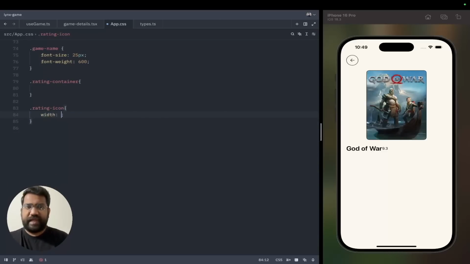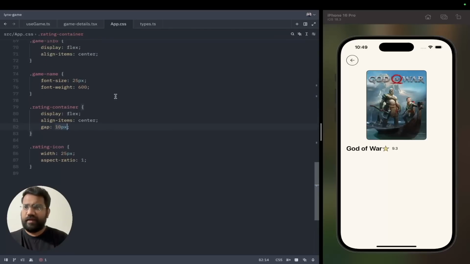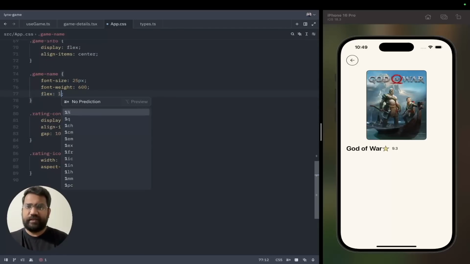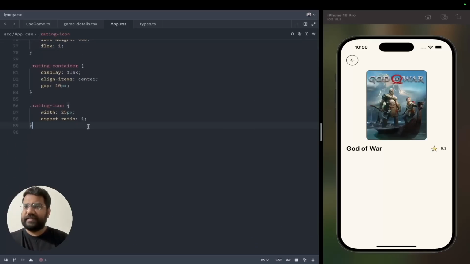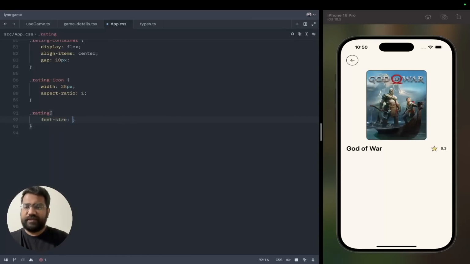Let's provide some width so we can actually see the icon. 25 pixel, aspect ratio 1. In the rating container, let's do display flex, align items center. Let's provide some gap. In the game name, we can do flex 1, so it takes the entire width available. Now let's style the rating. Let's do font size 20 pixel, font weight 600.